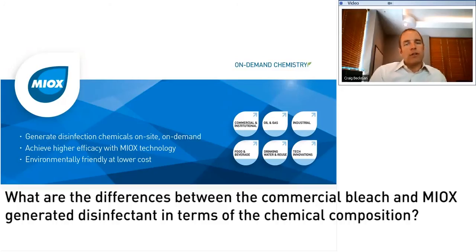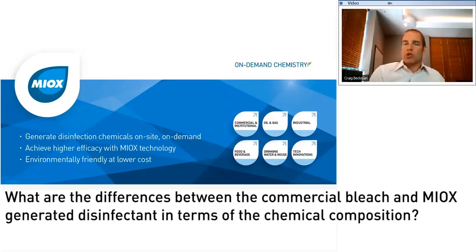Liquid chlorine is a little different. It does come in a liquid form. It is stabilized at a higher pH. As I mentioned earlier in the webinar, bulk hypochlorite does have an issue with breaking down over time, especially in elevated temperatures. And so caustic is added to elevate the pH to try and slow that degradation. That's actually a big advantage of the MIOX technology, because we produce on demand that day only the oxidant that's consumed, and so we don't have an issue with storing it. So our product is actually at a more neutral pH. It still is elevated above neutral, but not nearly as high as the bulk solution.